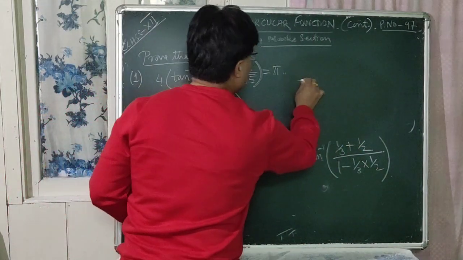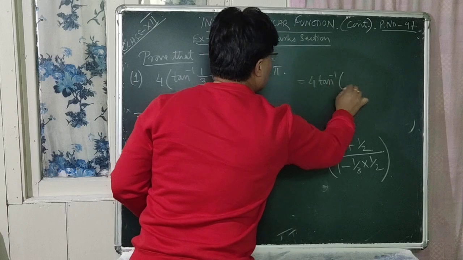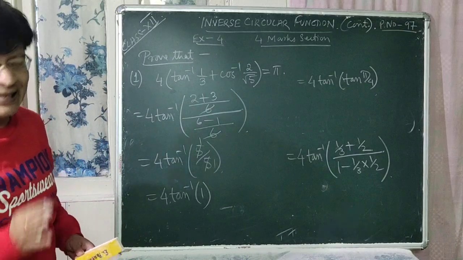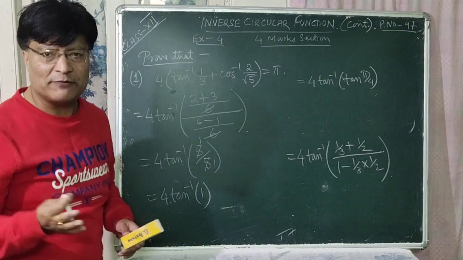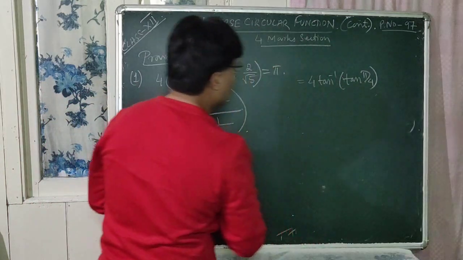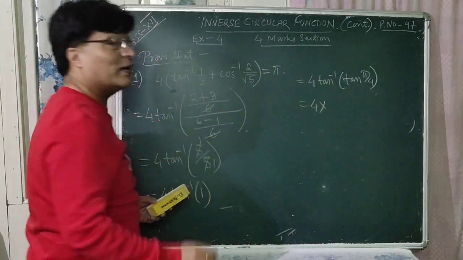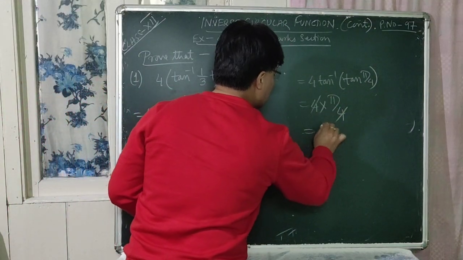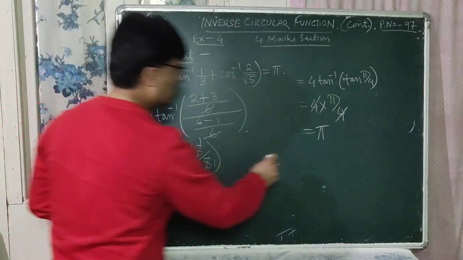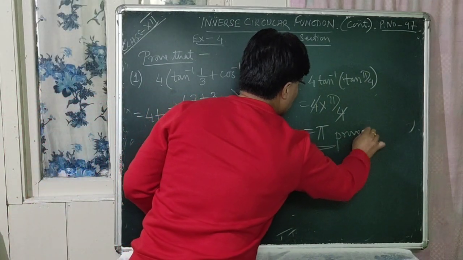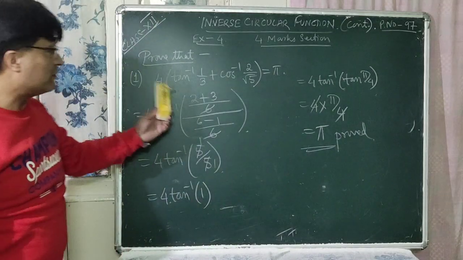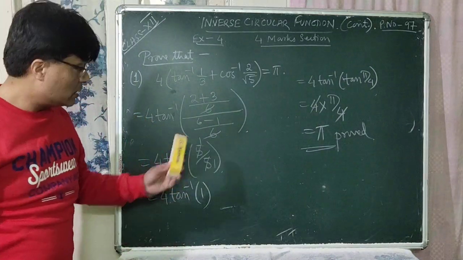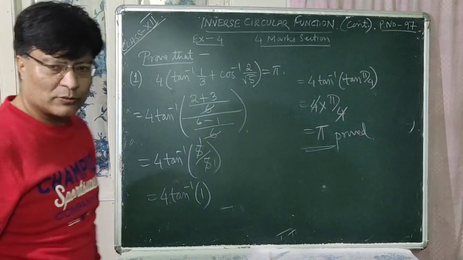So write down, is equal to 4 tan inverse tan of pi by 4. Always write down the angle in terms of circular measure or in terms of radians, right? So next is equal to 4 into, what is tan inverse tan pi by 4? It is pi by 4, right? So here 4 gets cancelled, which is equal to what? Pi, which is equal to the right hand side. Okay, so it is proved. Understood? So left hand side is equal to right hand side, which is equal to pi. Is that clear to all of you? You can copy it. We'll do the next question now.